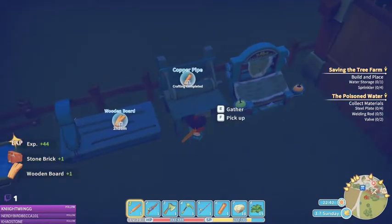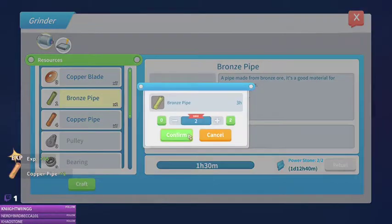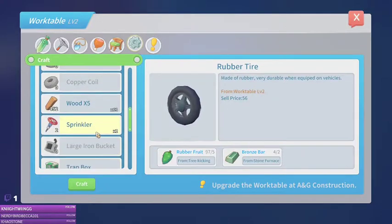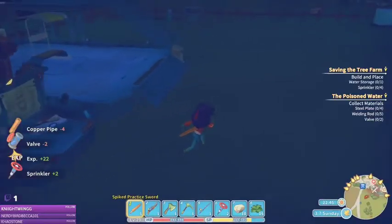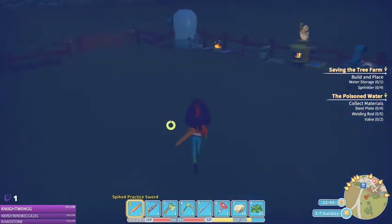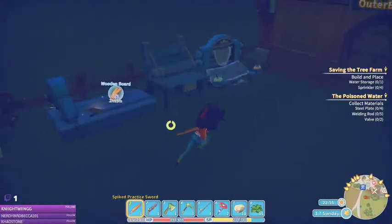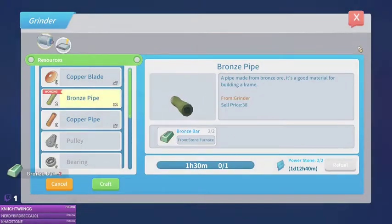Okay. Yes, crafting completed. Yes. Okay. And now I can make the bronze pipes. Wait. How many bronze pipes do I need? Oh. Okay, I have all 4 sprinklers, so that's good. How many bronze pipes do I need? I need 2. How many do I have, Gertler? I have a single bronze pipe. Because I don't want to accidentally use too much. Okay, so I need 1 single more bronze pipe.